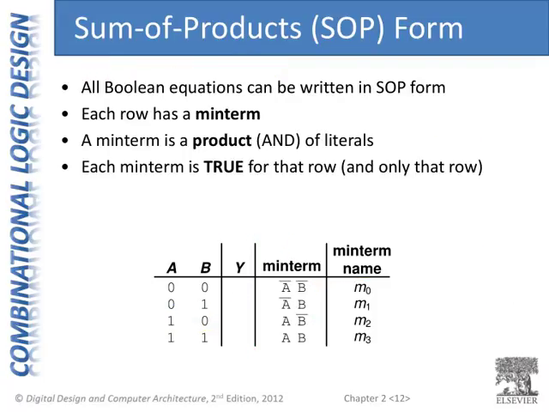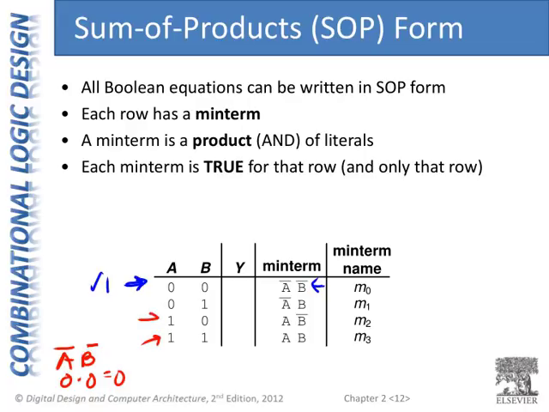Okay, so it turns out that this minterm associated with the row is true for that row and only that row. So let's take A bar, B bar. We already said, yep, it's true for the one row. 0 bar and 0 bar is 1 and 1. We get 1. Well, let's see what it would be for these other rows. If that term A bar, B bar, if we happen to have the input combination 1, 1, well, 1 bar is 0, and 1 bar is also 0, and we get 0.